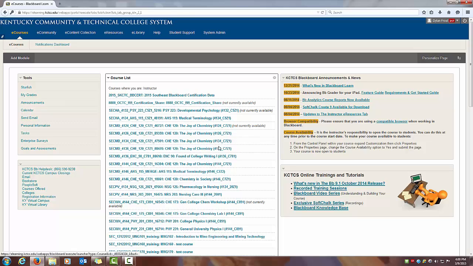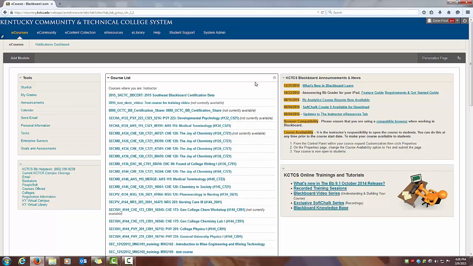A new course that's not been edited before, just like the new courses that you'll be working on. To access a course, just click it from the menu here. Remember, you can come back to this menu at any time by selecting the eCourses link at the top of the page. So now let's access a course to see what it looks like.